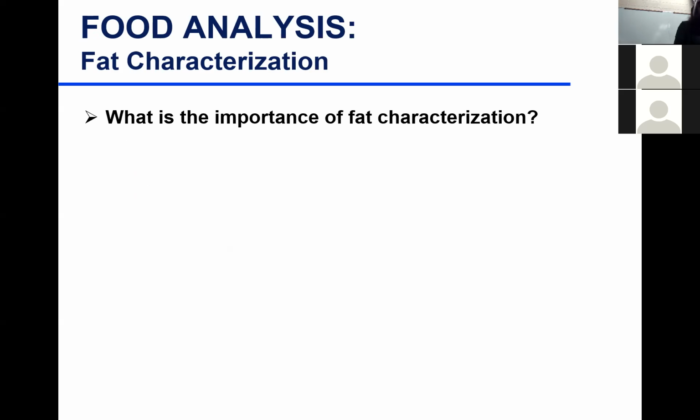Okay, so we're going to learn about all of these different assays. But first, like always, why do we care? What is the importance of fat characterization? We're going to cover what the fat is made up of: saturated, unsaturated, cholesterol, trans fat. We are going to learn about oxidation, different oxidation products, and how we're going to measure them. So what's the importance of fat characterization?